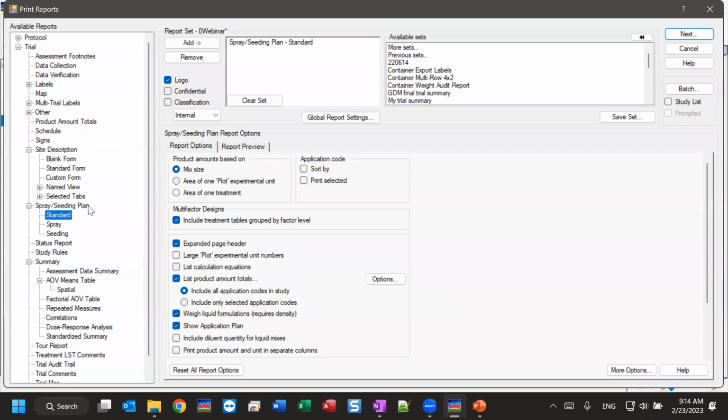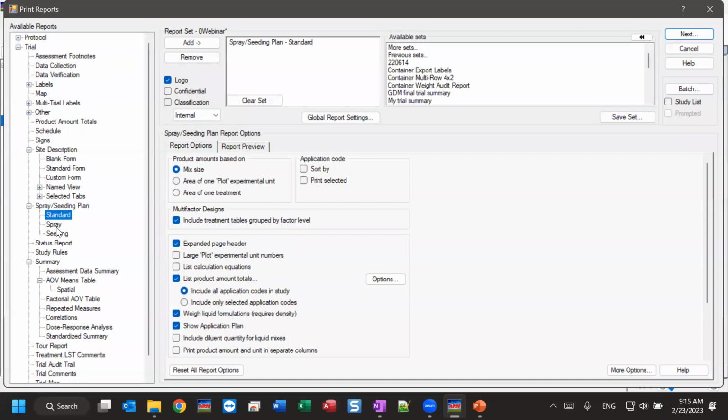And we have a spray seeding plan over here on the list of available reports. And I'm using the standard one that includes all treatments by default. There are sub options for spray and seeding that just try to sort out your treatments based on their formulation type.